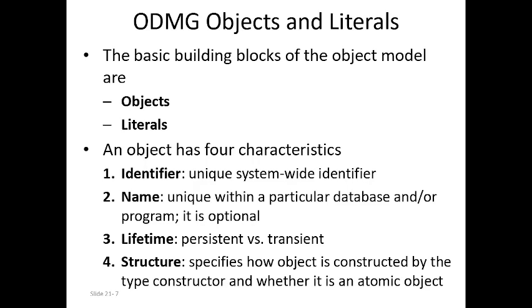Okay, so we can compare this with the relational model where each relation must have, as we know, a primary key attribute whose value identifies each tuple uniquely. So if the value of the primary key is changed, what happens? The tuple will have a new identity, even though it may still represent the same real world object.